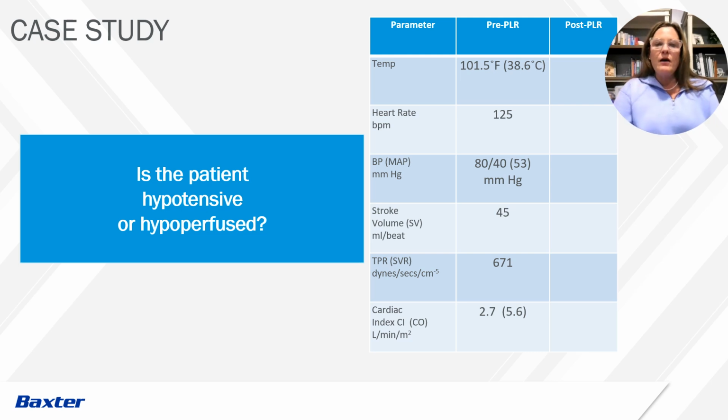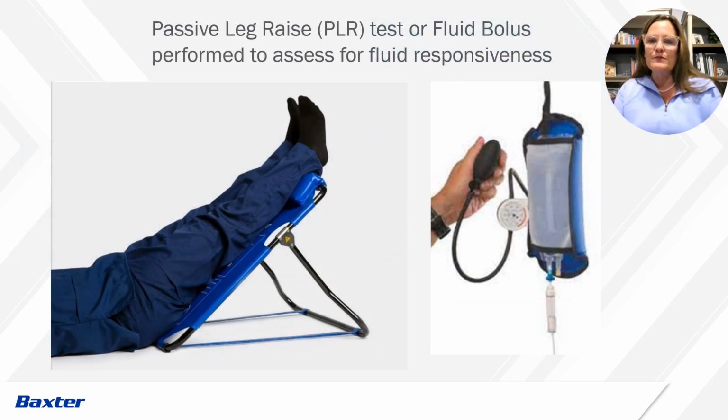So I think since this patient is hypotensive or hypoperfused, they deserve an assessment. Whether you determine to do a passive leg raise or a fluid bolus, as long as it's done appropriately, that can be your hospital's preference. I personally like passive leg raises. I call it the poor man's fluid bolus. It doesn't cost anything extra. And if they don't have lower extremities, obviously that's not going to be the choice for them. But we're able to do that test.